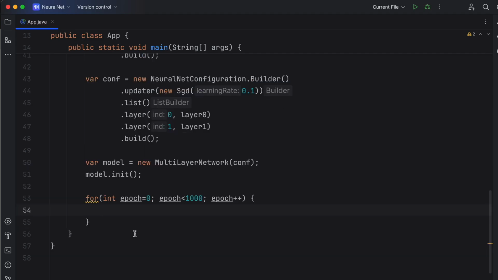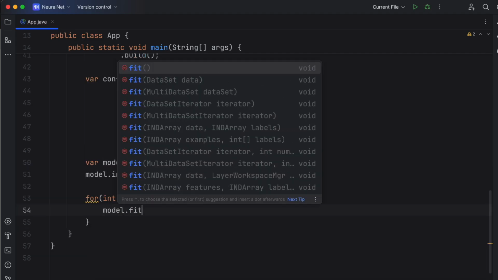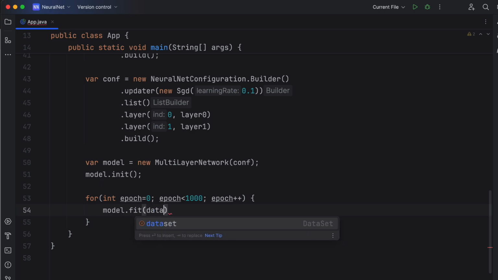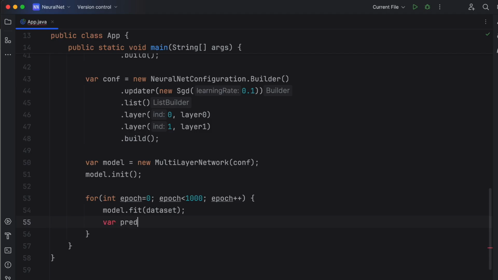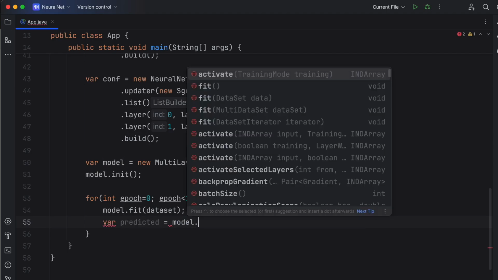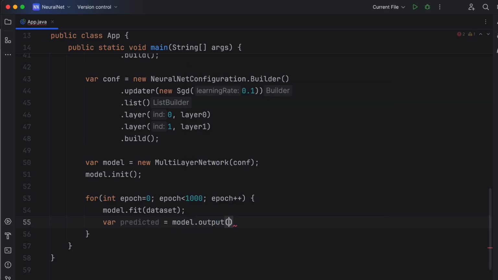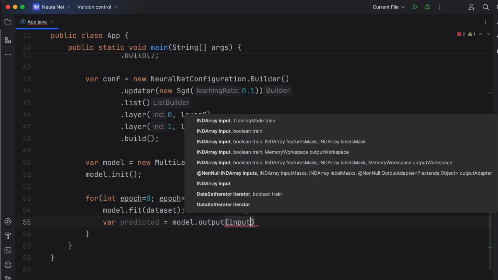For every epoch we're just going to do model.fit and we're going to present the data set to it, including the input and output data. Now just so that we can see how it's doing as we go along, every time we do an epoch, let's present the input data to the model and see what predictions it makes. Let's say var predicted equals model.output, and we present all of the input.